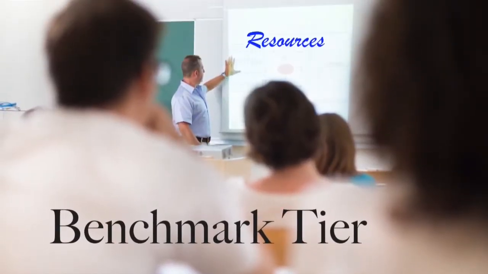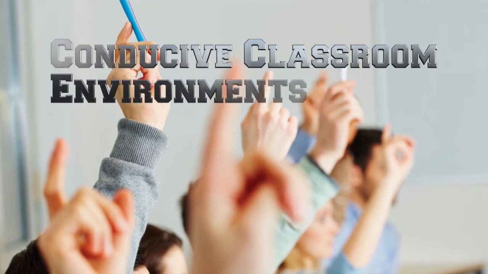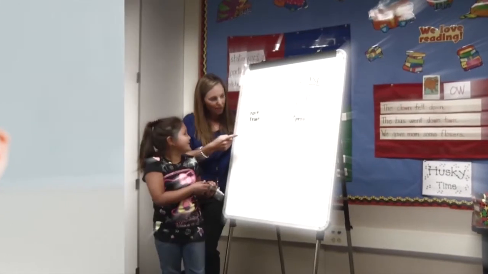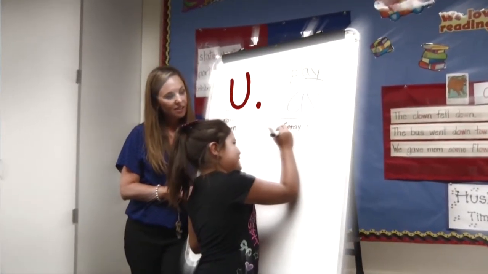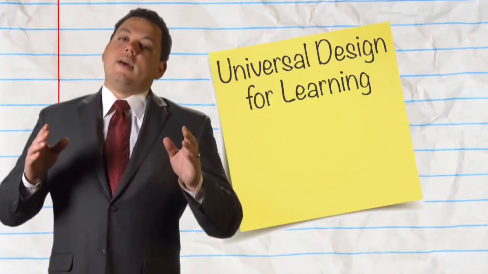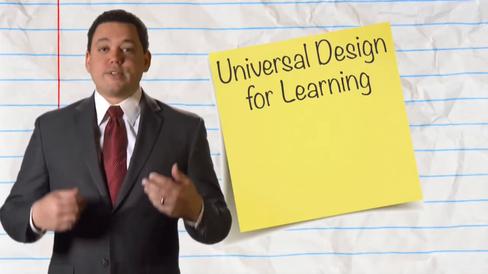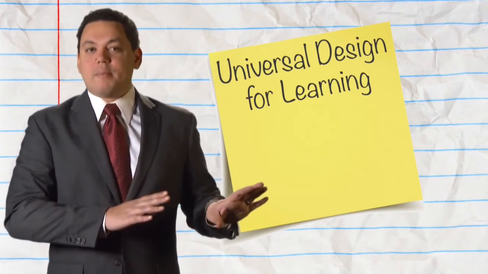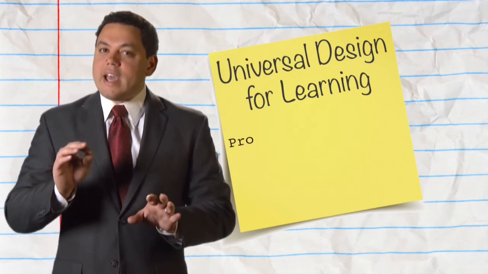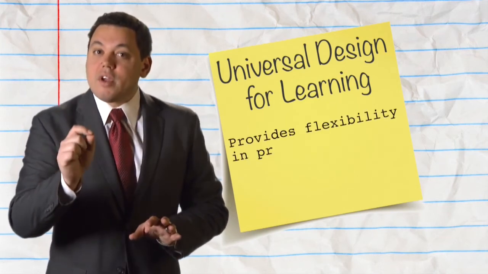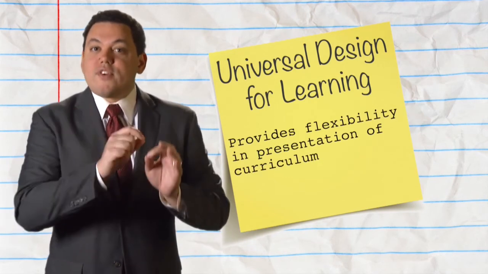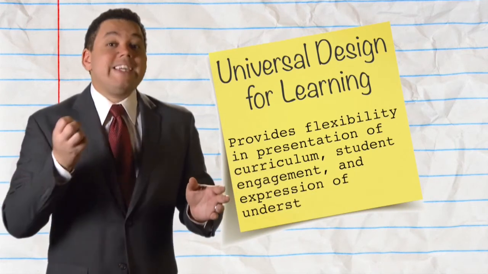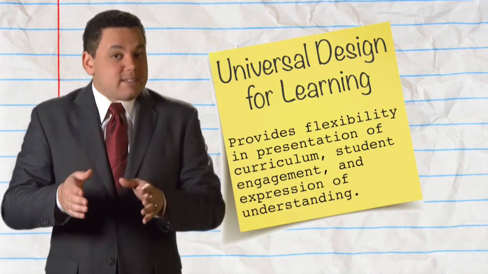Teachers are given resources and training to create classroom environments that are set up to manage students' social, emotional, and behavioral well-being while addressing each student's individual learning style using universal design for learning. Side note. Yes, universal design for learning sure sounds like more education jargon, and it is, but we'll save that for another time. For now, just know that it gives educators strategies for minimizing barriers to learning. Teachers offer flexibility in the way that information is presented, using a variety of methods to engage students, thereby providing more access to the curriculum.